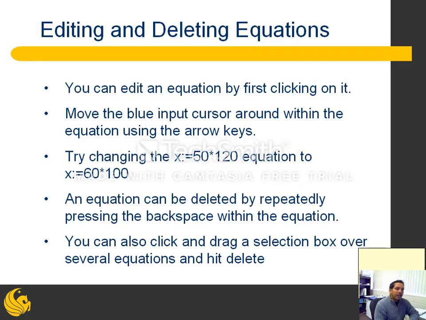Editing and deleting equations. You can edit an equation by first clicking on it to move the blue input cursor. Once you're editing an equation or typing in, the red plus sign turns into a blue cursor, and that blue cursor tells you exactly where you are within the equation. So let's try to change the first equation we wrote, 50 times 120, to something else.